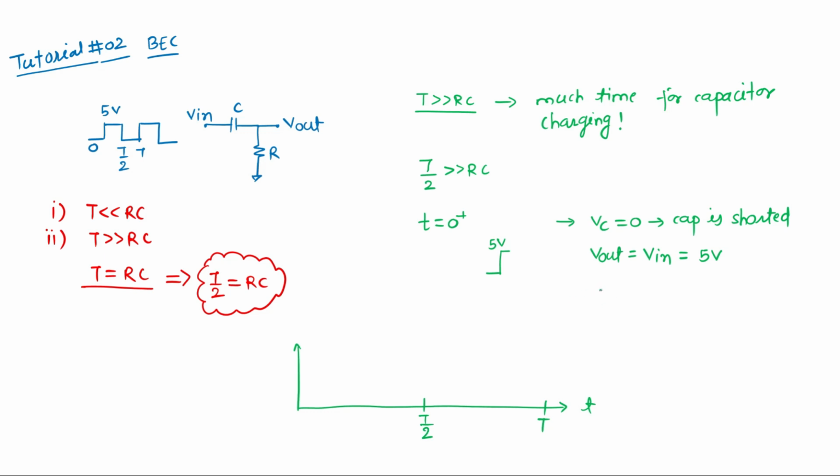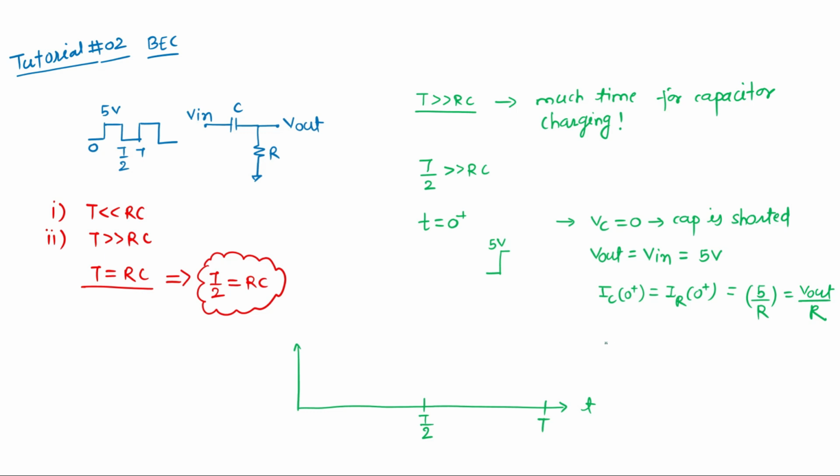So what is the initial current? Because we always see the initial current when we start the discussion. At this point, the current through the capacitor is the same as the resistor current, the series current. The value of this current is 5 by R, meaning V out by R simply.